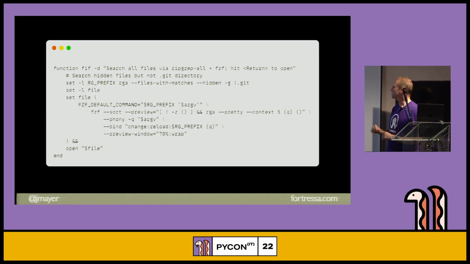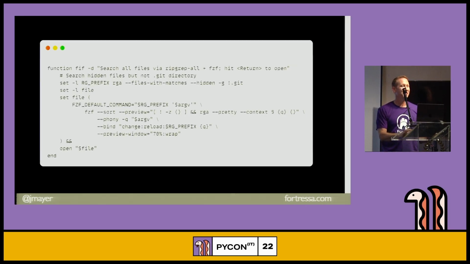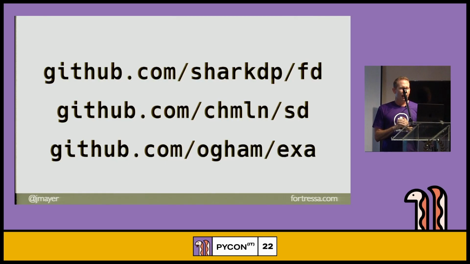Essentially, it combines ripgrep-all and fzf, and I can just type FIF for, say, find in folders or find in files, whatever you want it to be. I can type FIF and then a string, a name of something I want to find, and it'll do this recursive search and pull up this nice little fzf selection thing right in the terminal. Again, hopefully we'll get to it, but it's very cool. Highly recommend it. Some other ones that I haven't spent too much time with, but are, again, common replacements for tools that you may use.